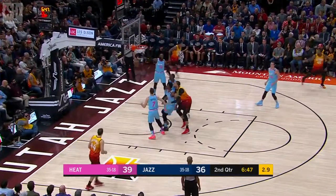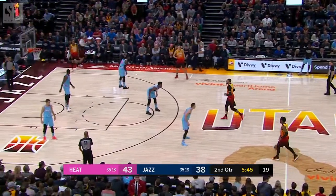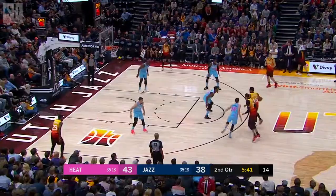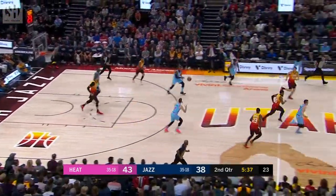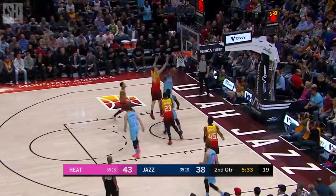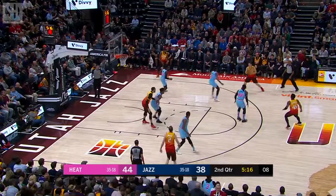I'd love to see them, as we see Jordan Clarkson knocking a shot. Again, Jimmy trying to bait Rudy Gobert to commit to him, to lob it over the top. And Gobert doing a good job playing in front, making Jimmy make those type of shots. Jay Crowder with a steal. This is Dragic back to Crowder. Now to Butler, swings in and misses it. Butler's fouled. Left in the second quarter.